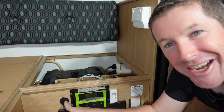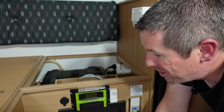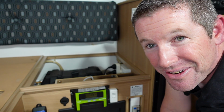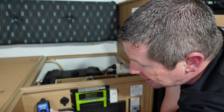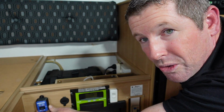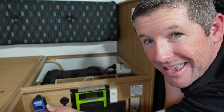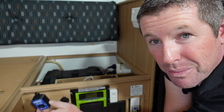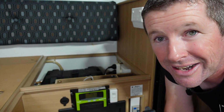Unfortunately, I've also got a 12 volt outlet over here where I would otherwise mount it next to our solar control panel. So the best location for us is to locate this remote just to the side over here. It still keeps it in amongst all the other switches and control panels, so it's all nice and tidy. And most importantly, it doesn't interfere with any bracketry or wiring in behind.